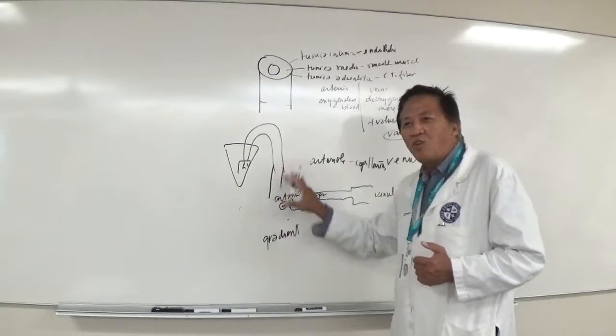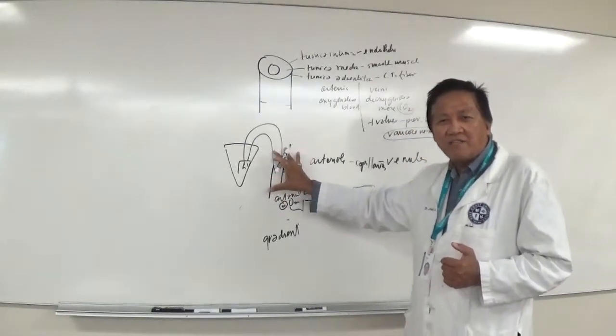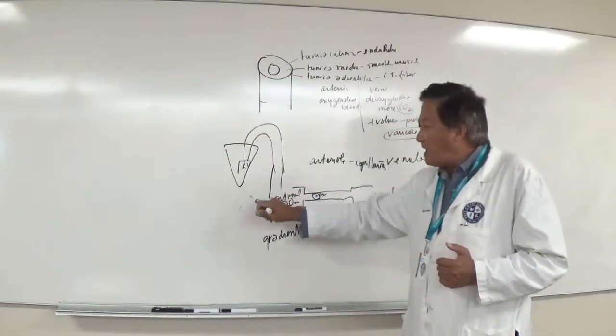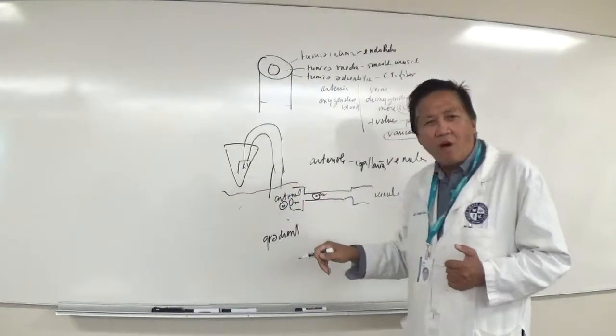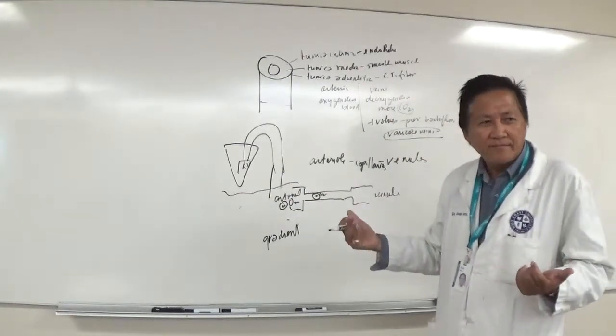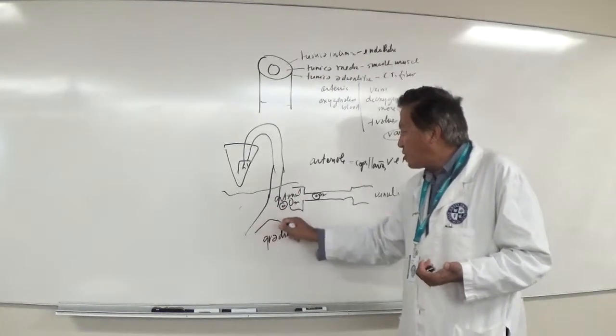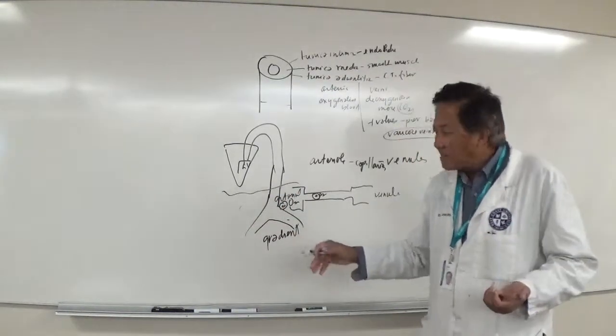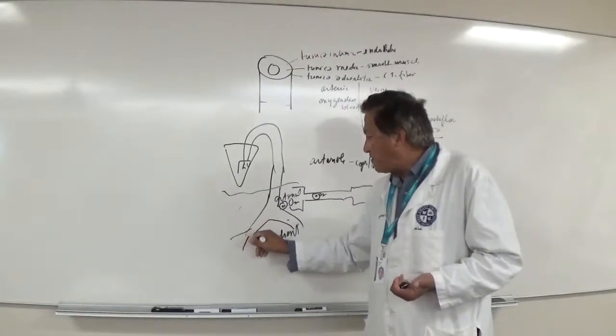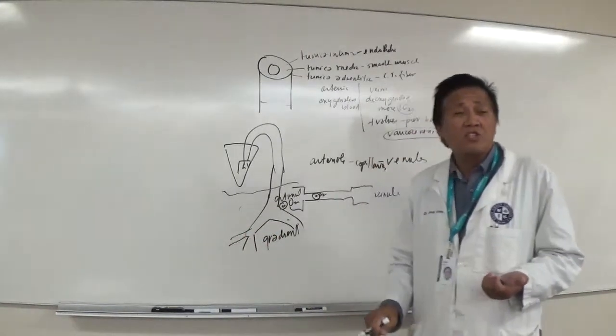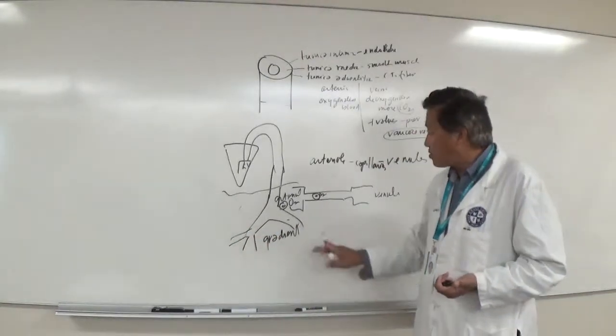The aorta is known as thoracic because it's in the thoracic cavity. Once it penetrates the diaphragm, it enters the abdominal cavity. It's now known as what? Abdominal aorta, right? The abdominal aorta divides into two, right and left common iliac. The right and left common iliac further divides into what? External and internal iliac, on both sides, right?